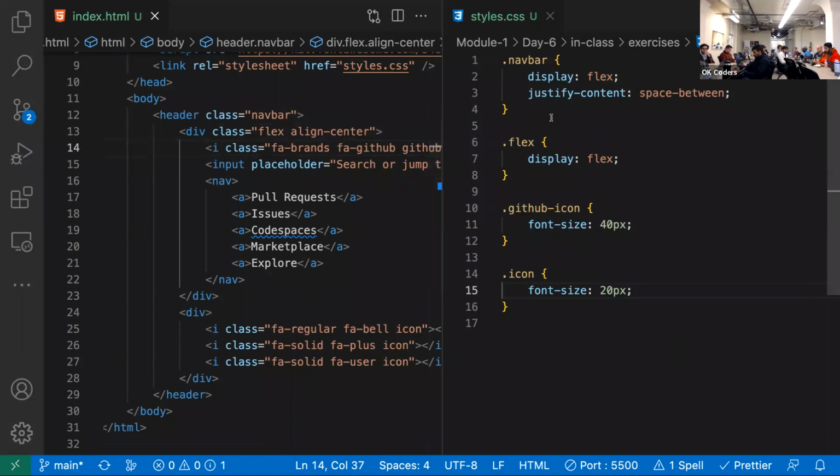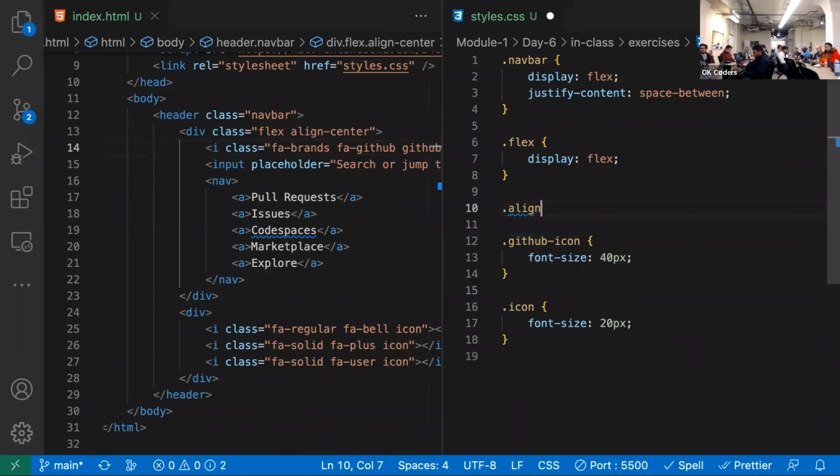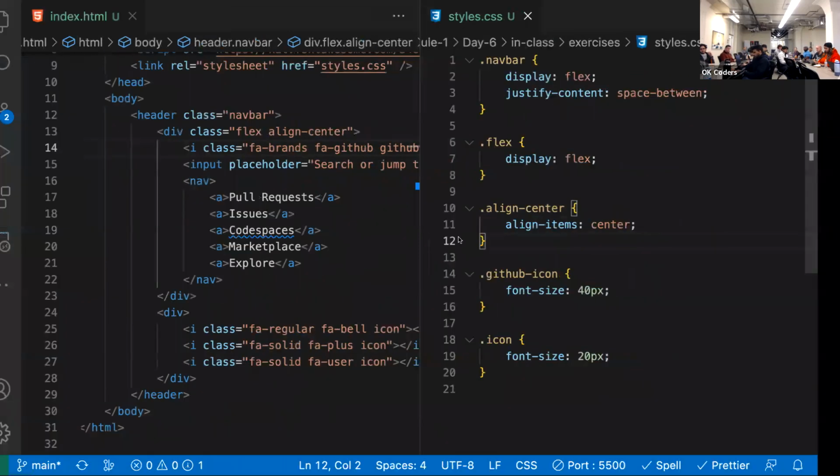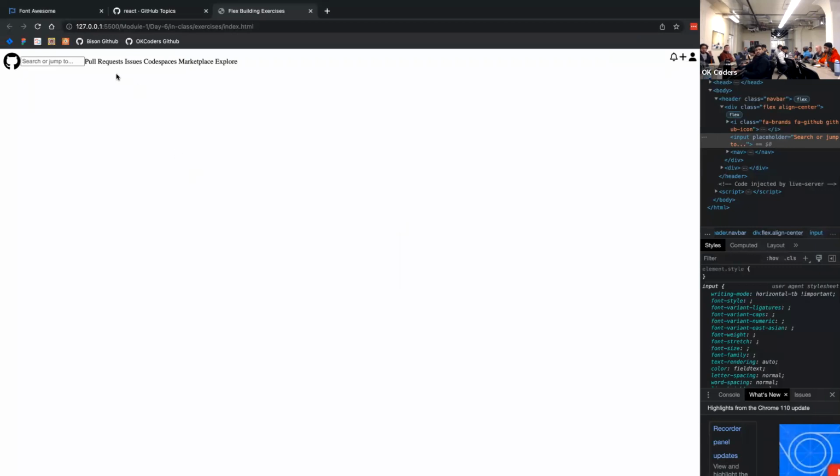Yeah, that's good. So let's come over here. Put this with flex, because that's what it will always be used with. Align center, and then we're going to make this align items center. Okay, nice. We need to do that on the nav bar too, so that stuff on the right. The line. Oh, yeah.